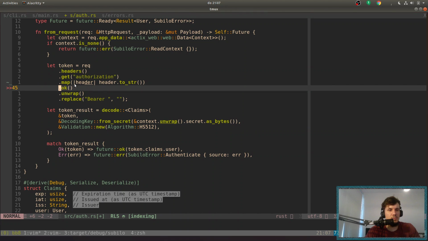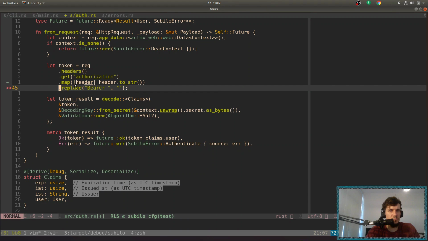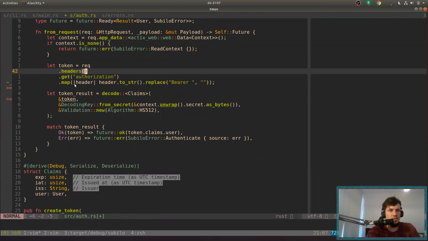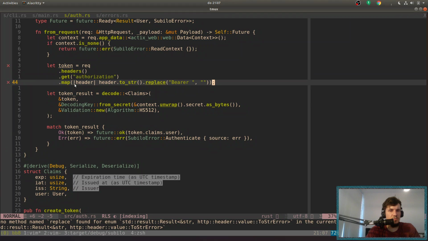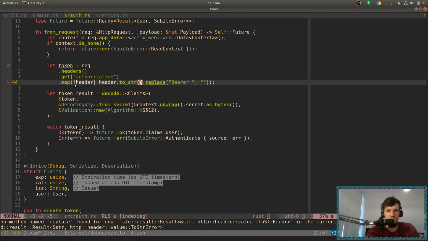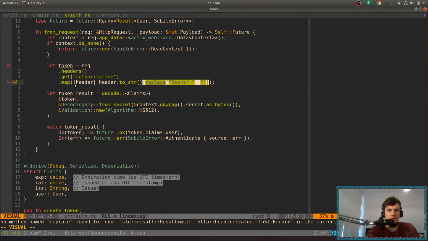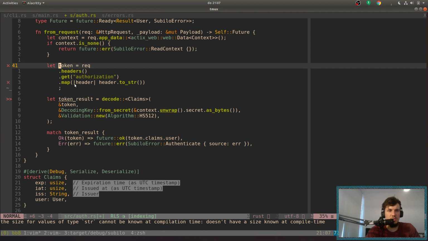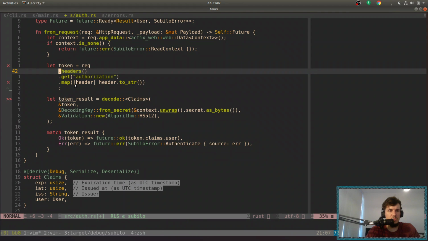And then replace, right? Okay. So what's the type of token now? No, it's not string.